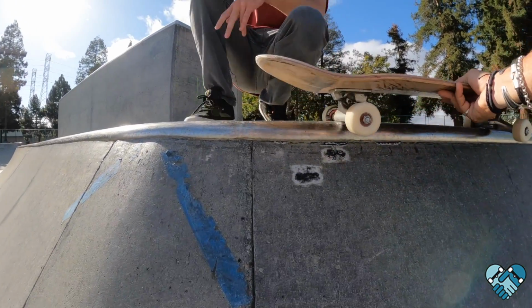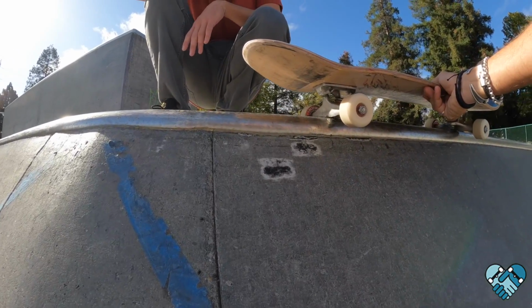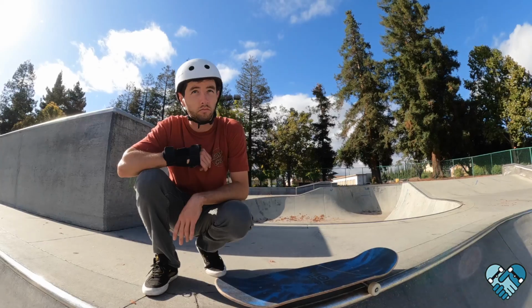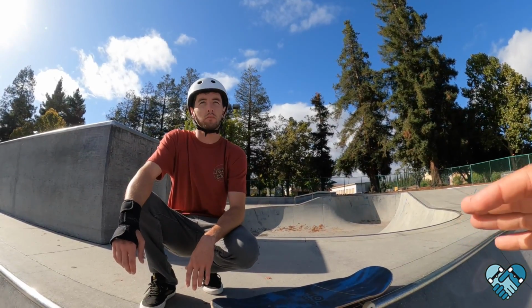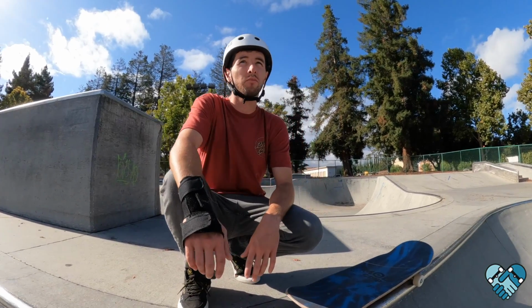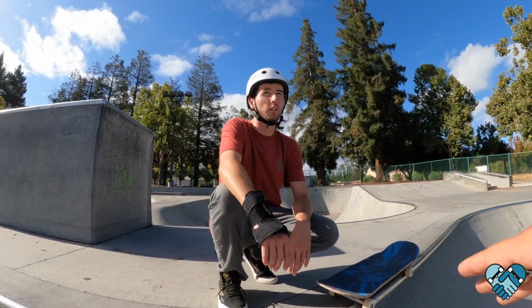So when you get up and into your front 50, none of this. Like you should push so your wheels are up against. If you can do both, awesome. And I say both because that shows and proves that you're leaning back into your front 50, okay? The first one you did here, your front truck was crooked. You like cross-locked it? Yeah.